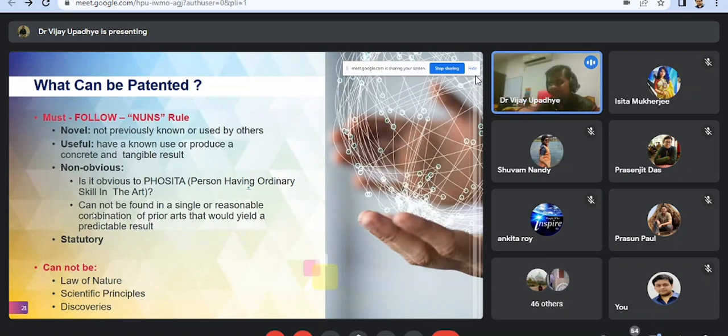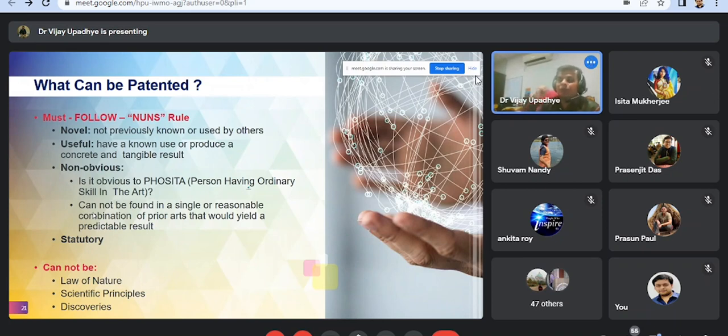The third one is non-obviousness. Now you tell me, what is non-obviousness? Non-obviousness means something which is not generally, obviously possible. Like Jadoo came in the movie Koi Mil Gaya, Jadoo came from another planet to this one, because it is not obvious. Aliens or people from other planets never come to greet us on New Year or Diwali. Or the fish can fly. If I tell you fish swim in water and birds fly in air, you will say, sir, what is new in that? It is obvious. But if I tell you human beings have started flying, then you will say, oh, how is it possible? It is non-obvious.